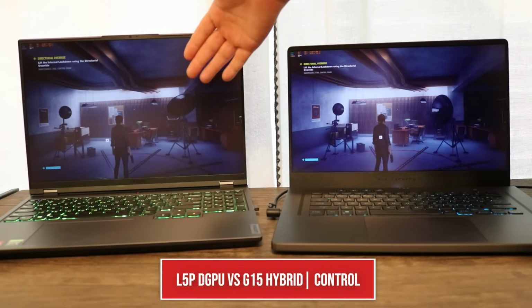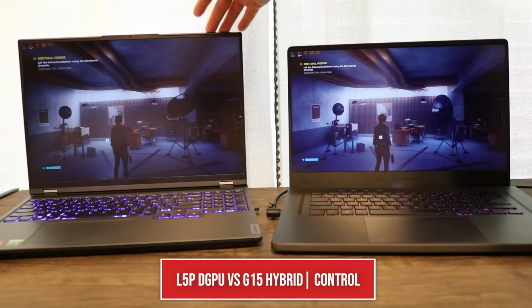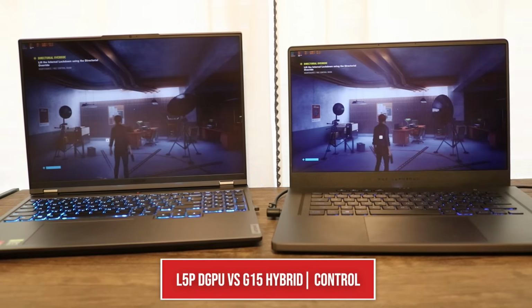Now, like we did before, let's put these two screens to the best of their capability. By that, I just mean turning the hybrid mode off on the Legion 5 Pro and seeing how it handles dedicated GPU only versus hybrid mode on the G15. Again, this is for people that don't have an external monitor. This is your best comparison.